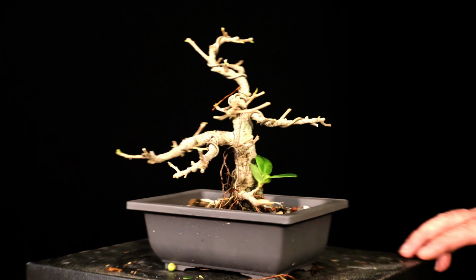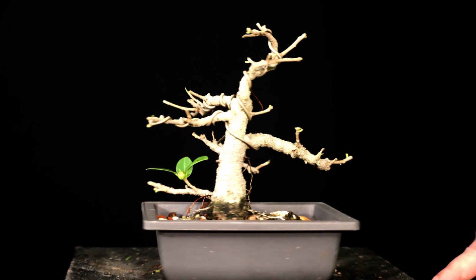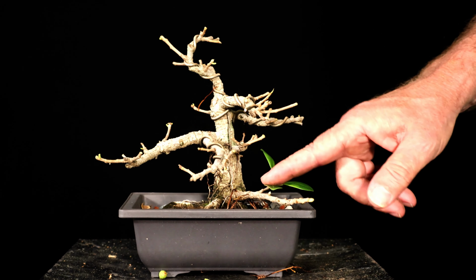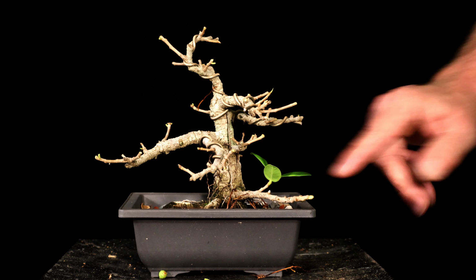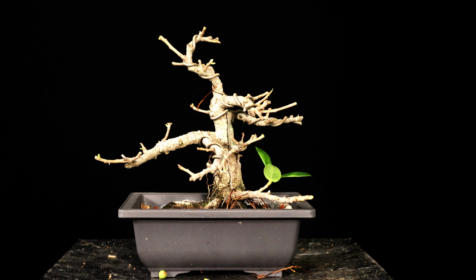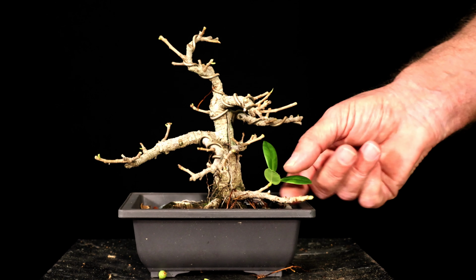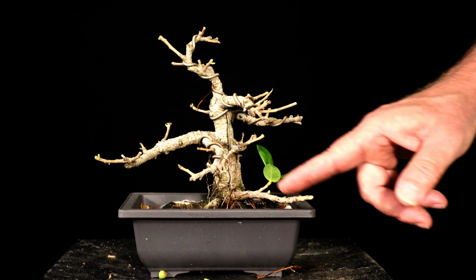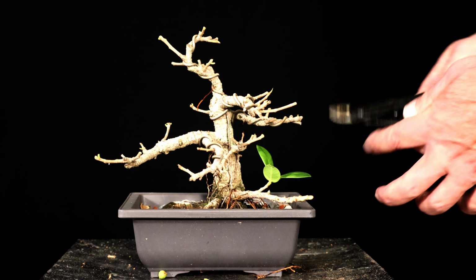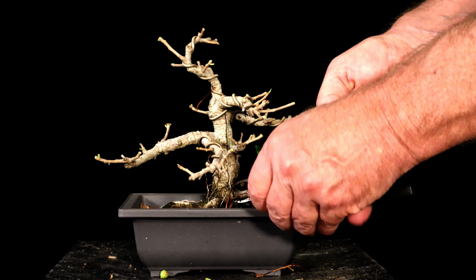Alright, take a look at it here before I take the wire off. I'm going to fast forward a little bit through some of the pruning there, but I did start pruning off the sacrifice branch before I even realized it was the sacrifice branch. You might have heard me say something. But then I took a look at it. I was going to leave this and either cut it back to there or hope it grew out, but at this point I'm just going to get rid of it. And now I won't have as big of a scar to worry about healing down here.